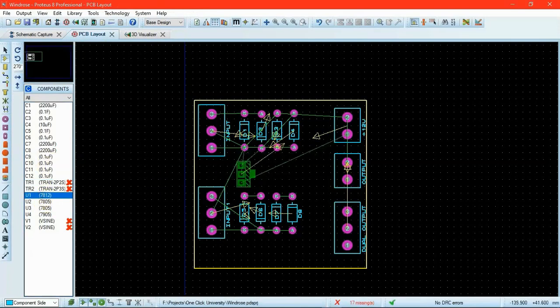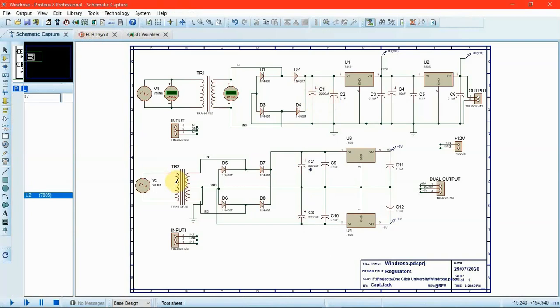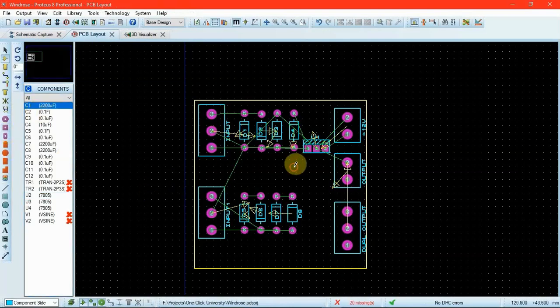So I better place the regulator IC first. Over here I will try to keep the ICs together. First I'll place one IC, then I'll place the filter capacitor and the noise reduction capacitors. Let's see how much space one regulator takes. So over here the capacitor has much more straight lines, so we can place it over here, and the noise reduction capacitor along with it.